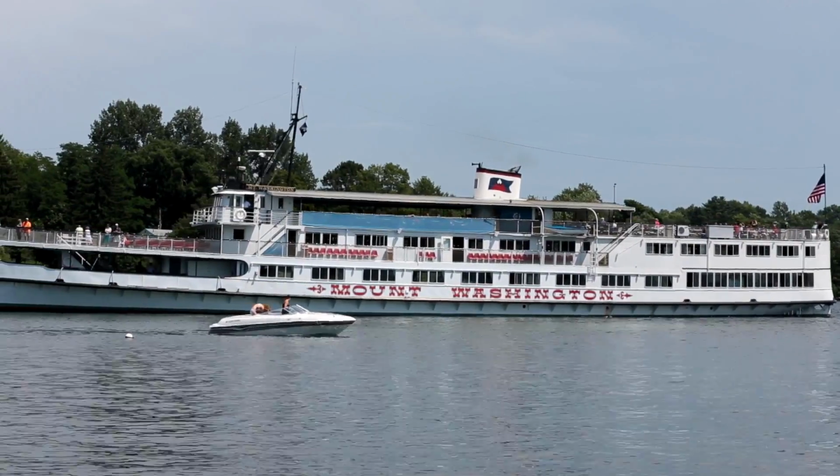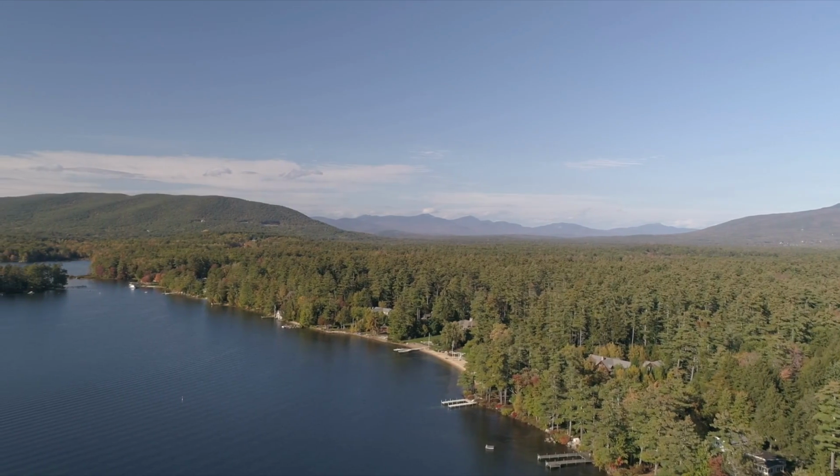Normal tree pruning is allowed under the Shoreland Protection Act. You can reduce the extent, you can do thinning, you can raise for views, but none of this is allowed if it's going to endanger the health of the tree. Planting is encouraged by the Shoreland Protection Act as long as the plants are non-invasive, and they can often aid in future trimming or removal projects. This is an excellent way of preparing for future losses in your trees and allowing for removal of undesirable trees.